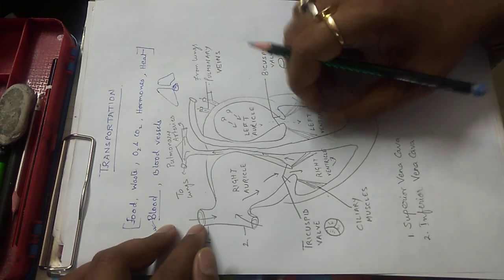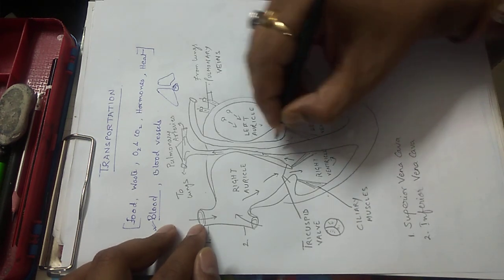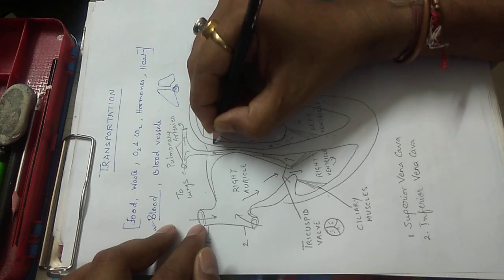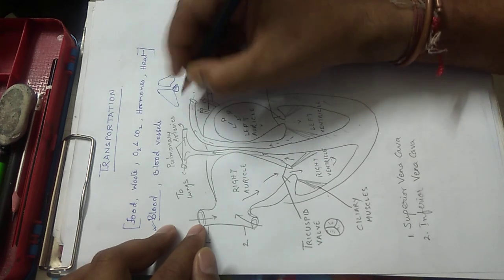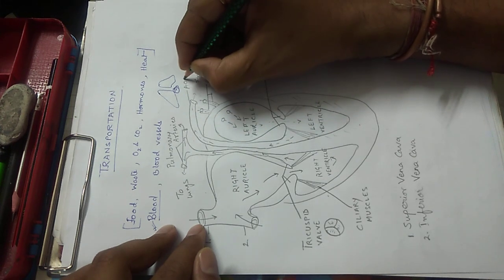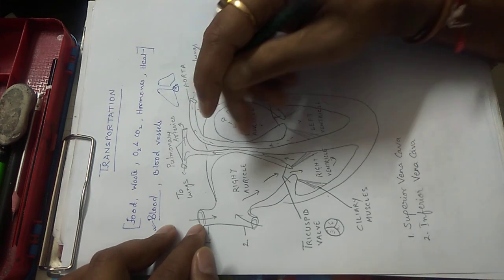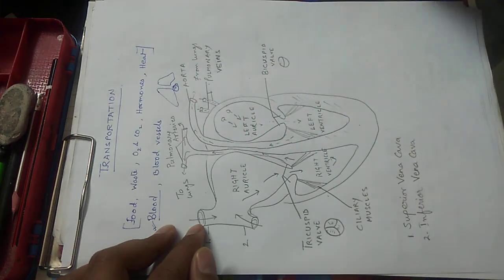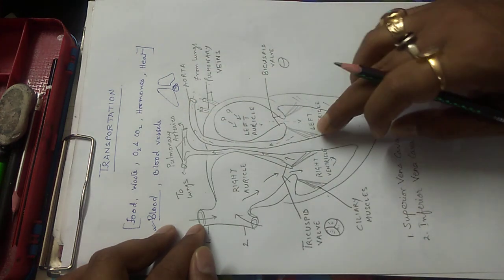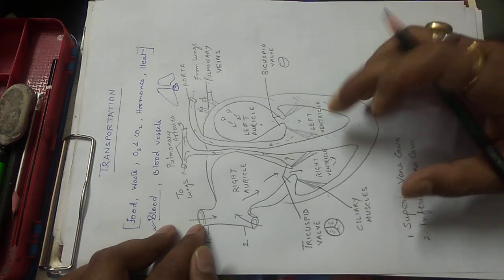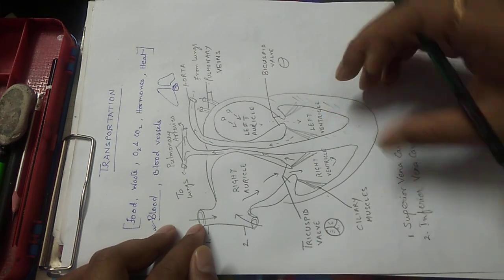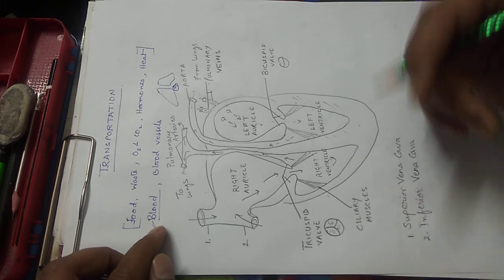So when the left ventricle pumps, the only way left for the oxygenated blood is to go through one large tube. This is called the aorta. Aorta is the largest artery of the body which carries oxygenated blood to your entire body. So since this aorta will be carrying blood to the whole body, it will require a huge pressure to be created by the left ventricle. That's why it has the thickest walls.